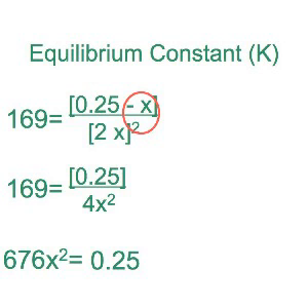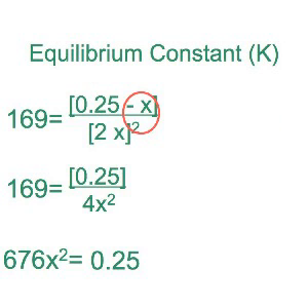So I'm going to reinsert the minus x that I pulled out, and my equation is going to read again, 169 equals 0.25 minus x divided by 2x quantity squared. So now notice it becomes a second order polynomial. Well, I don't think you really want to factor that one on your own. I think you want to make use of the quadratic equation. And you've wondered forever, when on earth would I ever use the quadratic equation? Well, this would be a perfect time to use it.